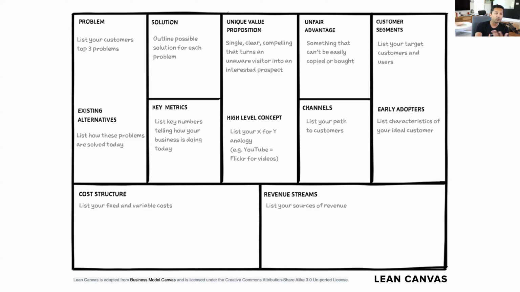So when we are initially looking at pricing, I am less interested in optimized pricing, but more interested in fair ballpark pricing. The best way to do that is to understand right from this canvas what your customers are currently using to do the job. If I use the animation studio example, they're currently maybe spending $1,000 on this problem. Well, guess what? That's what they'd be willing to pay you if you can solve that problem in a better way. So what we are trying to first understand is what problem our customers face and what the size of that problem is. We tell that by how much time, money, and effort is currently being spent on the problem.